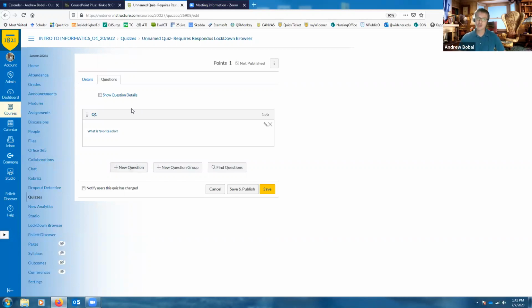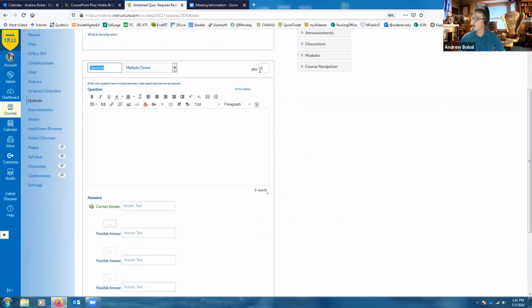Okay. One feature I did want to look at in there, and we talked about this a little bit in the beginning and setting up, is that when you go and you do a new question, it defaults to the question being worth 1 point, right? So if you're sticking to the quantity of 10, the lovely number of 10, that means I need to create 10 questions. If you want to do a short one and you don't have 10 for that, and you only want to do 5, then go in and make each question worth 2 points.